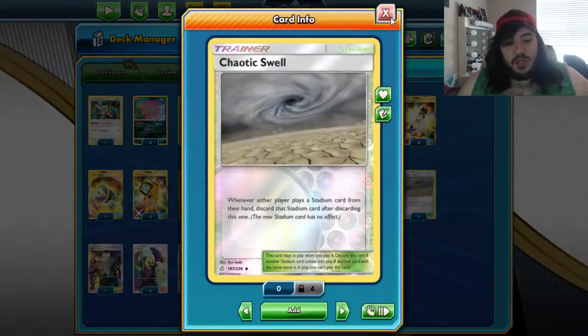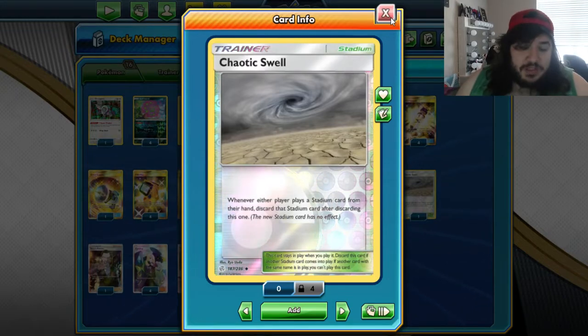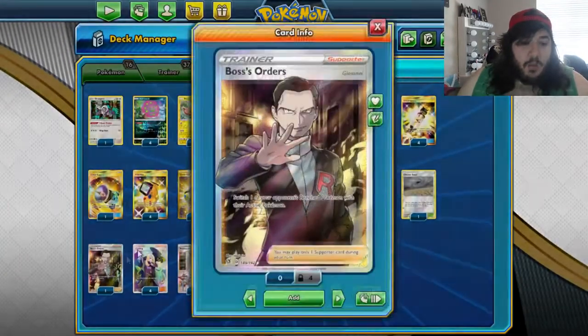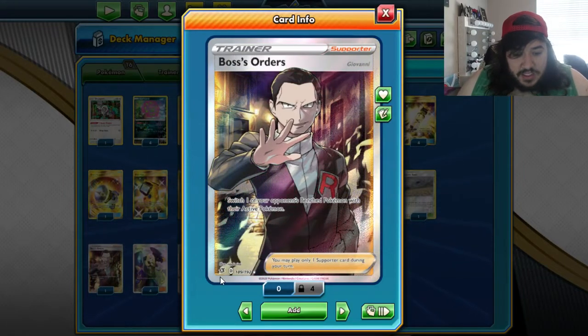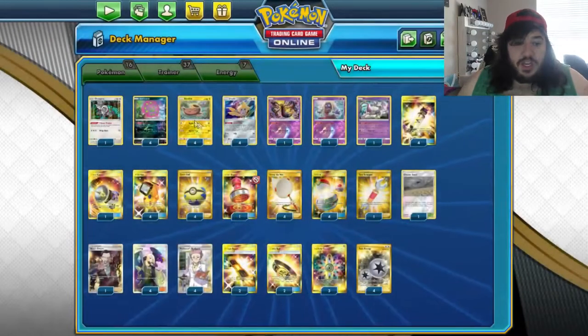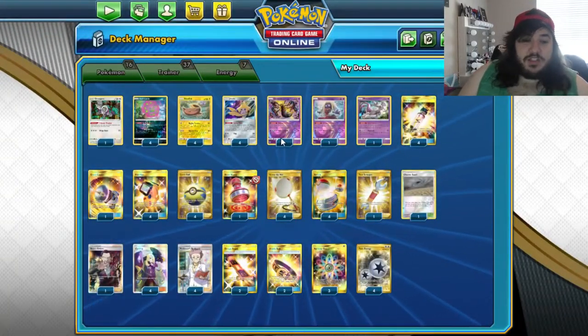One Chaotic Swell, make it where they can't put a stadium card down. If they do, well, they can put one, but as soon as they do, it does get discarded. One Boss Order, a new card as well. Switch one of your opponent's bench Pokemon if they're active. So this is the new set symbol, and this is not the new set symbol. I think we'll go back here in a second to Stunfisk, right?